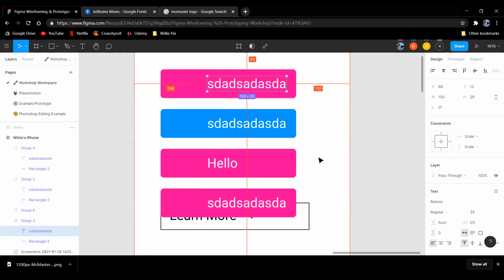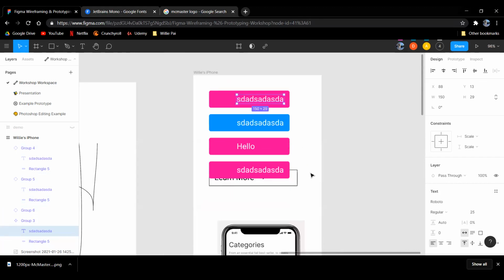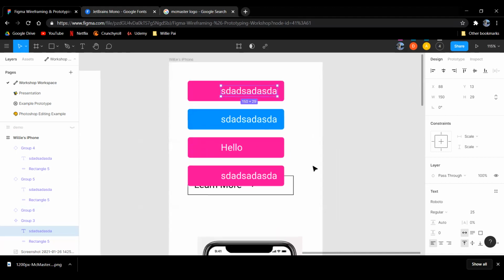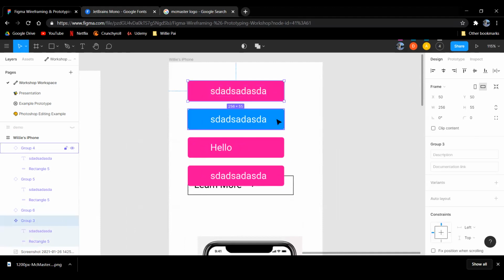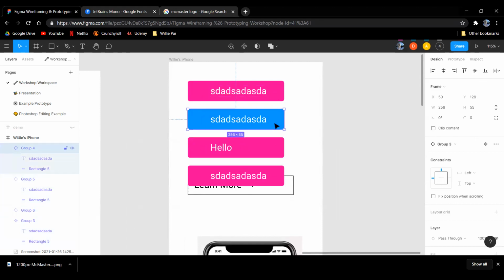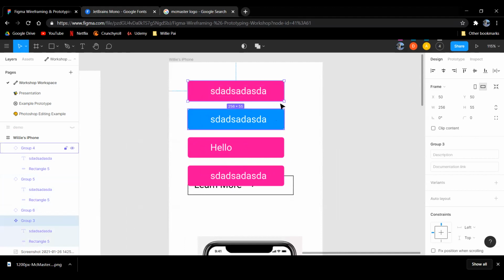And so yeah, components can be really useful, especially when you're designing really large prototypes. Let's say you have like 25 buttons on one page, and you show it to your client, and your client says that they don't like the font or something like that. Instead of having to click into each of these individual buttons and changing the font of every single button that you made, that's where components can come in handy. You can just change the master one, and everything else will change with it.